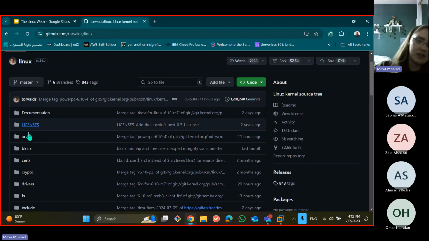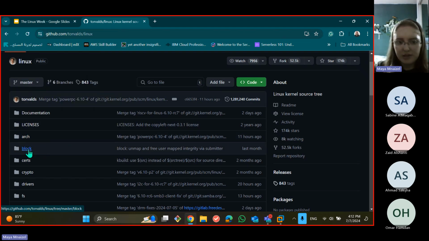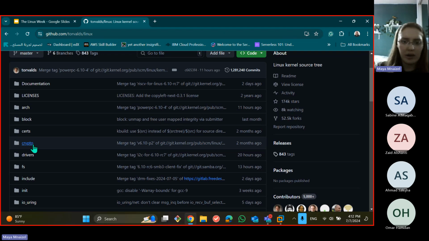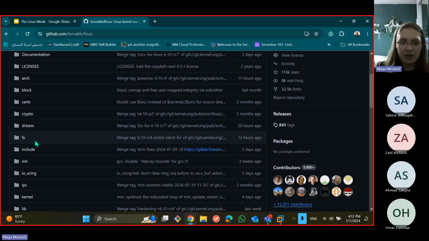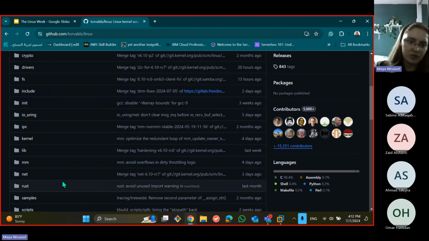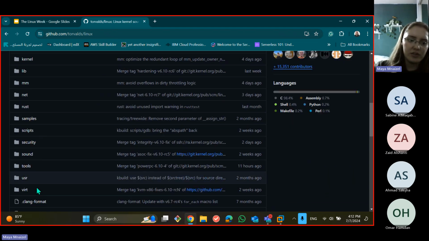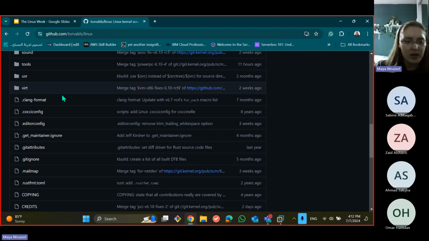So here we see arch, which means the architecture of the device, block, which means SSDs and hard drives, certs, certificates, cryptographic API keys, drivers, file system, include, init, kernel, libraries, memory management, network configuration, Rust, security tools, users, and a lot of things.